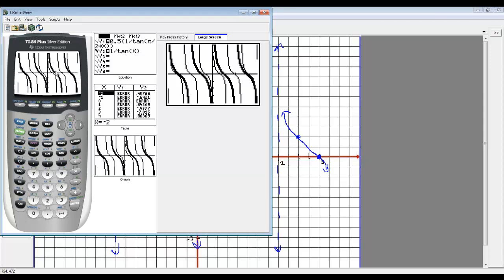So the thick black one was the original cotan graph, and the thin black one is the new one, the 1/2 cotan pi over 2x. You can see where the thin black is not only narrower, but also starts taking off at a different rate than the thicker black one. So they have their effects with having the A and the B in there.